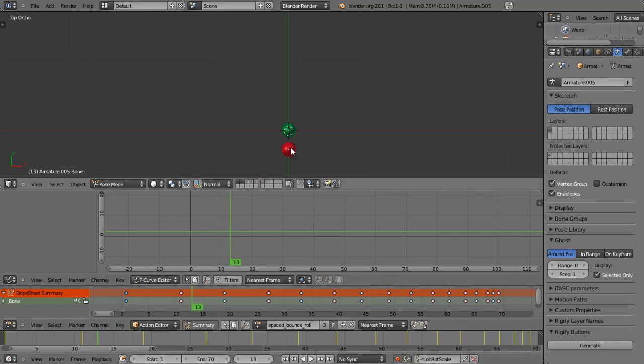Just go to top view and see. So when they start, they are in the same position, and the green ball moves at the same rate, while the red ball eases out and then picks up velocity and moves to the passing position, and they meet at the same time at the passing position, and then ease in, and they reach their destination at the same time. So that's a very clear indication of how ease out and ease in work.